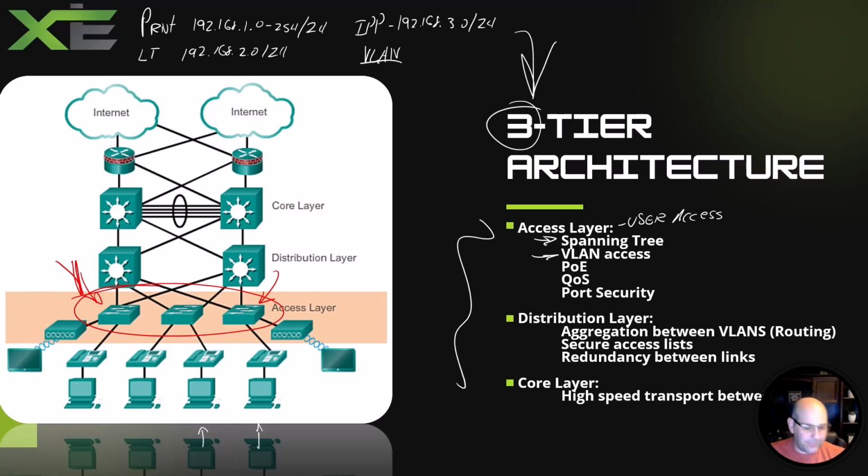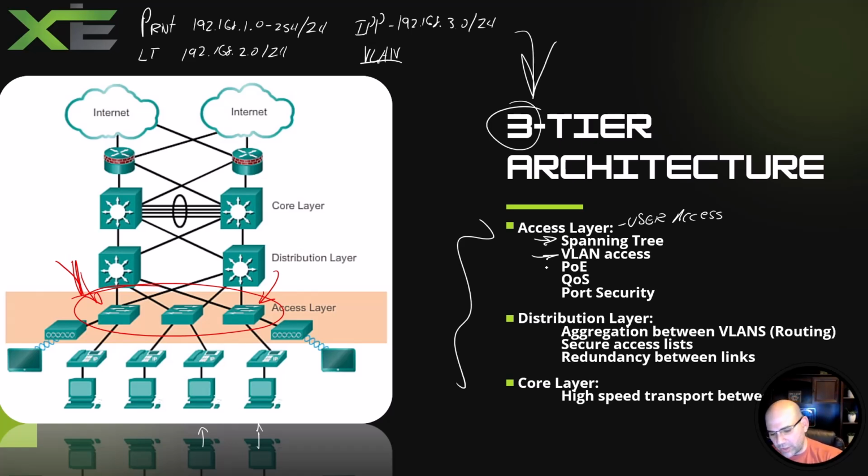But anyway, down at the access layer, this is where spanning tree is going to be taking place. That's where it's going to be saying, okay, am I going to make this port a forwarding port? In other words, am I going to allow traffic here? Am I detecting traffic from other switches that I really shouldn't?